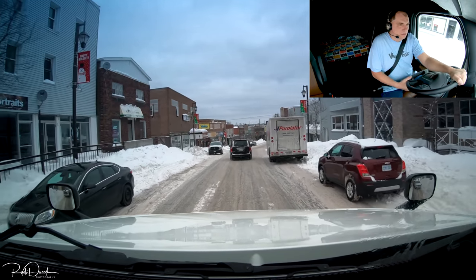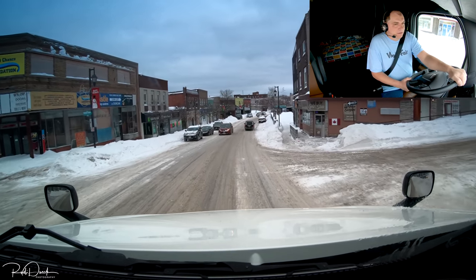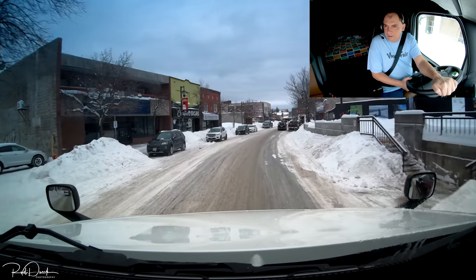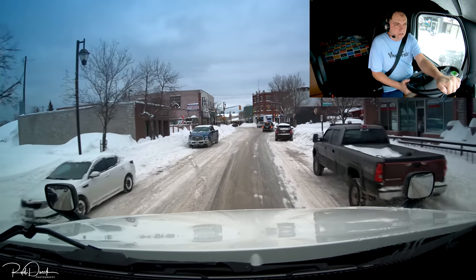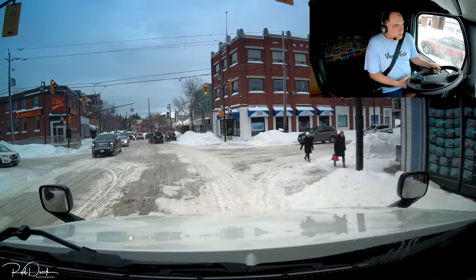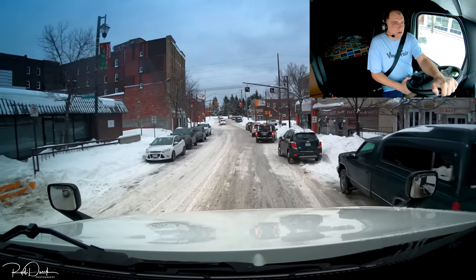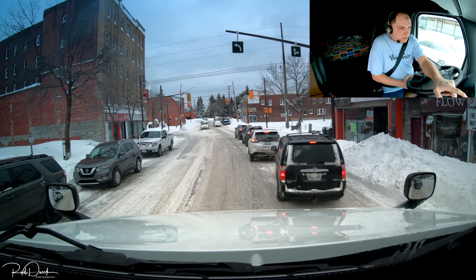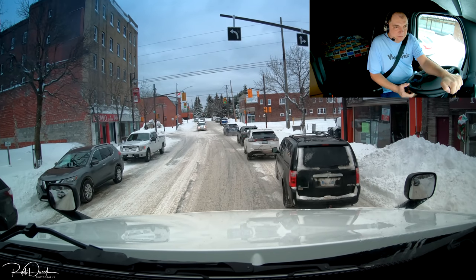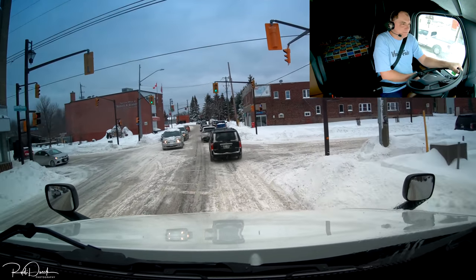I just figured I'd show you a little bit of an old part of Canada here. Holy moly, how are we going to get by here? There's a Purolator truck parked right on the shoulder — they don't have much room. Luckily no more cars were coming so I was able to get by him, but yeah this is getting tight up here. It looks like they must have had quite a light show up here for Christmas lights. I've been through here before, but it's been a long time. It's kind of strange the way they've got this road — that middle lane is actually a turning lane so you have to get into the right lane.